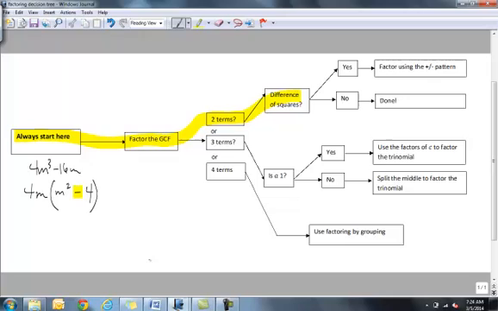And is it perfect squares? Well, m squared is a perfect square, and so is 4. So this is the difference of squares. So the answer is yes, and we're going to factor using the plus minus pattern. Remember, here's how that goes. We're going to unfoil, so it's a double set of parentheses. The 4m does not disappear. Remember that m times m is m squared, and 2 times 2 is 4, and you just put the plus minus pattern in there, and now we're done.